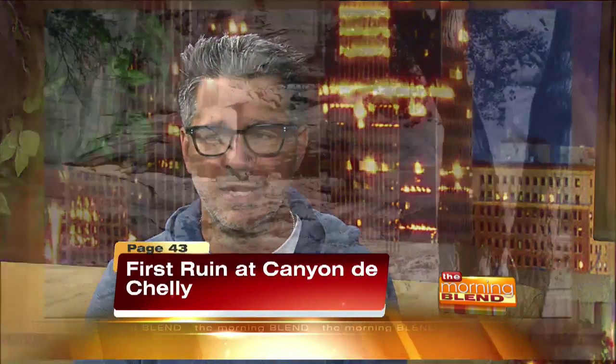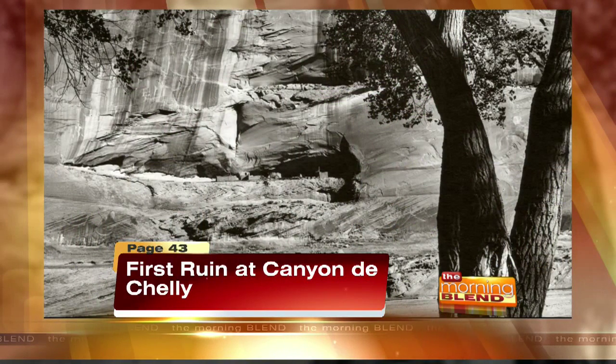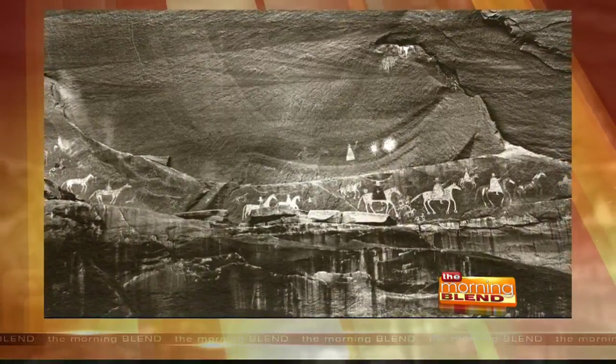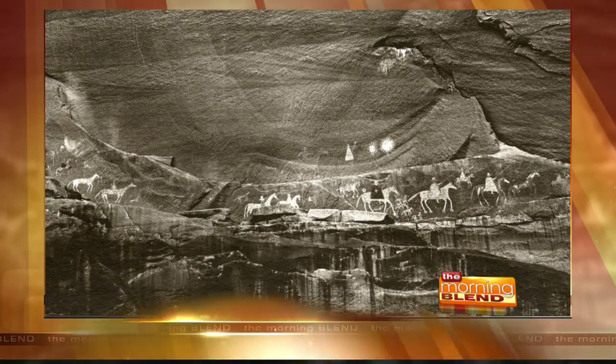Okay, so it's kind of like a large area with several bits of ruins? Yeah, there are a couple of different canyons up there. In addition to Canyon Deshay, there's Canyon del Muerto, which has a fascinating history. And so this is a place called First Ruin, which is one of the ruins that you can actually see up there. And again, you can see he was down at ground level. Most of what you see is from a scenic drive that goes along the rim up there. But there is a short trail that allows you to get a little bit closer to some of these beautiful things. I mentioned Canyon del Muerto.